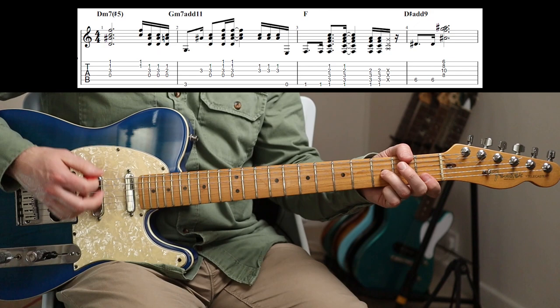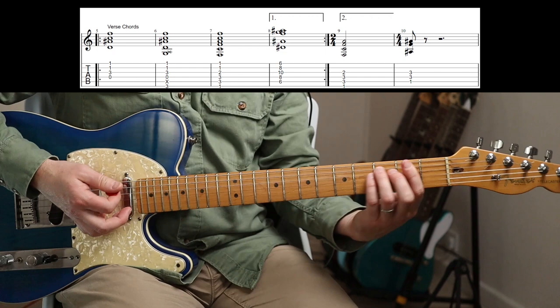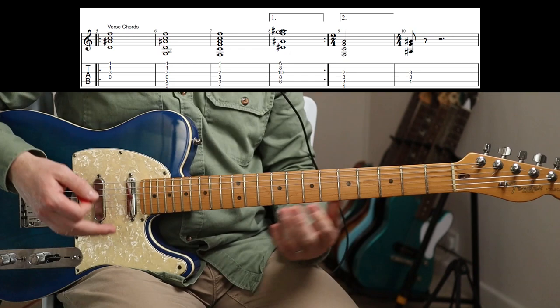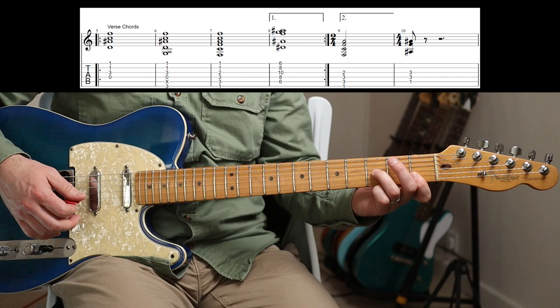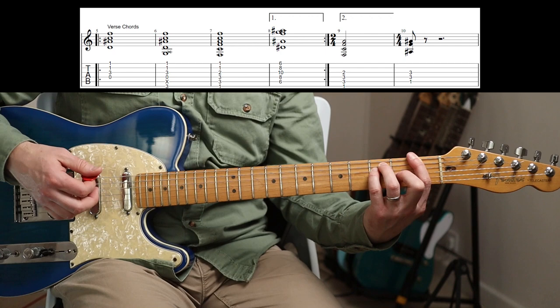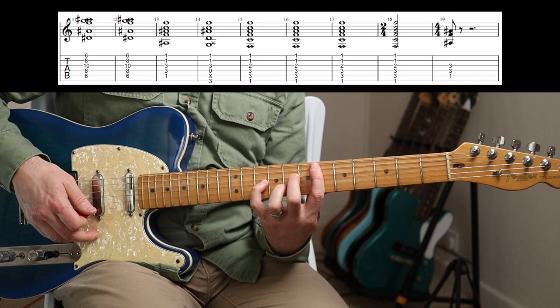I've spent a bit of time on that because it's just brilliant, but subsequent times you can just do what you like and make it your own. The structure of the tune is pretty straightforward — you play all those chords around, and then the second time round you extend it by adding two beats of an F chord, then go to a normal B flat. That's the Purple Rain bit.